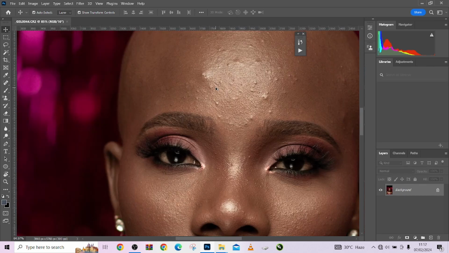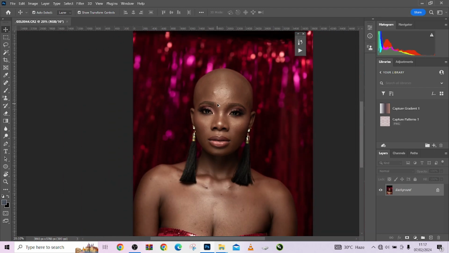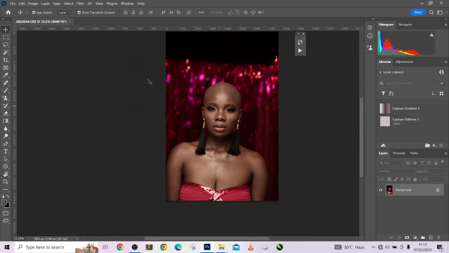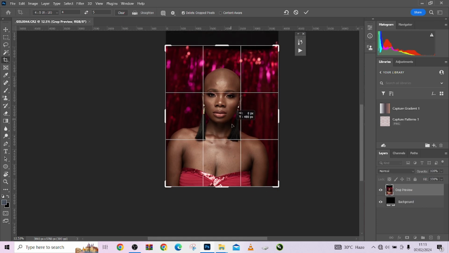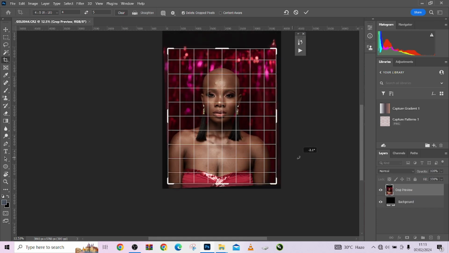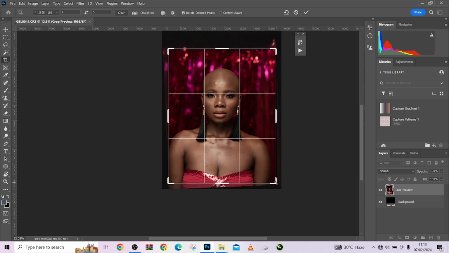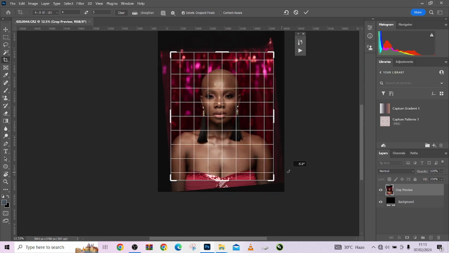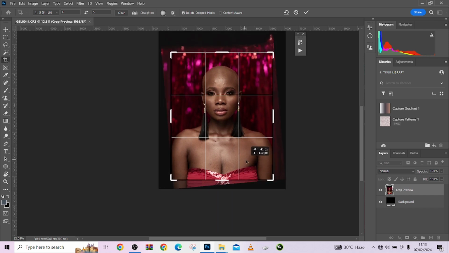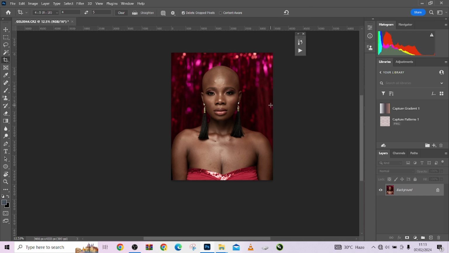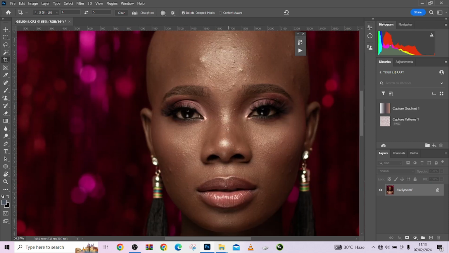Of course, we'll have some blemishes here that we need to take care of. To do that, first of all, we'll crop the image to remove all these unnecessary headrooms that we are having. So we'll just crop the image like this. Beautiful. Just flip it so that the shoulders become equal. Like that. Press enter. Let's see what we have. Nice, I think I love this. So zoom in a little and take care of the blemishes.